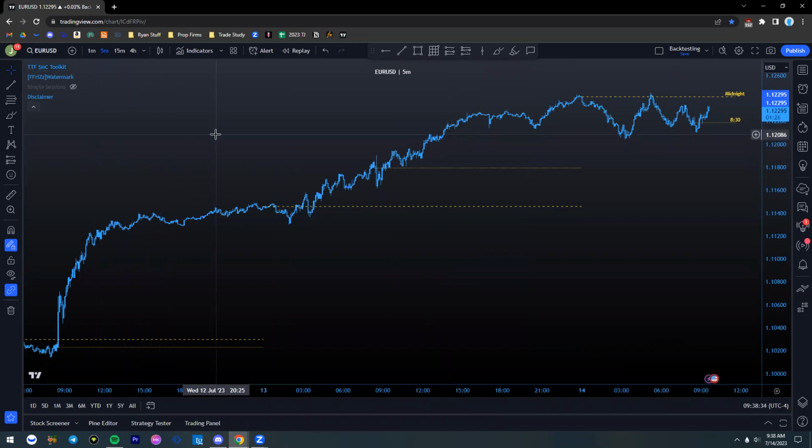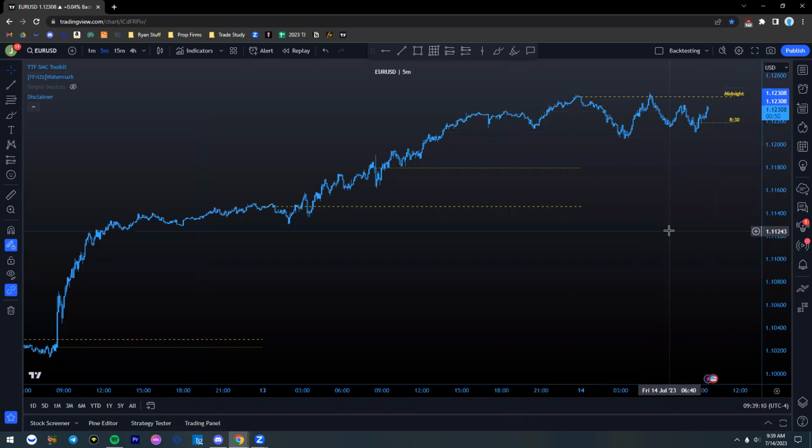So my thought for this was to give people choices, options to find very mechanically drawn levels every single day. One of the things when I was learning SMC that I found very difficult was trying to pick the right point of interest. That part of the process felt like where I struggled. So one thing I set out to do was find very mechanical levels. And I found some that I think are really nice. They work really well in Forex and indices. And like I said, it's some stuff that's taught in the SMC and ICT course, as well as some stuff that's shown off by some of our streamers. So really happy today to bring you guys the SMC toolkit.